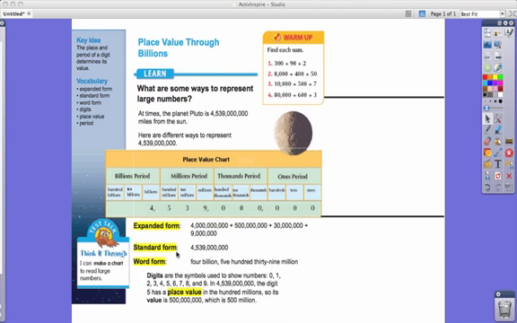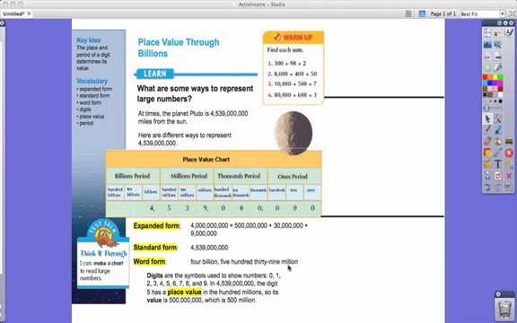Now standard form is simply equivalent to saying the number form. So in this case, the number is simply written out, and we call that standard form. Now, word form is simply what it says. When you take the number and you spell it out in words, such as 4,539,000,000, as you can see, it's all spelled out. All right, now that's a quick review. Let's get down to some work.